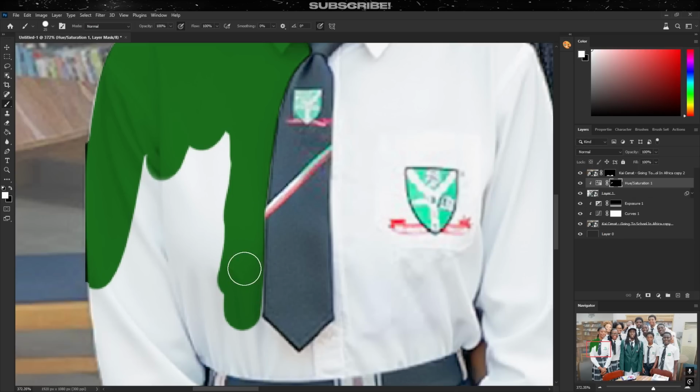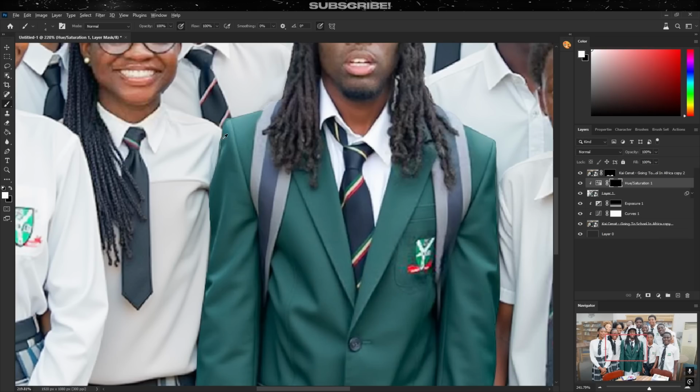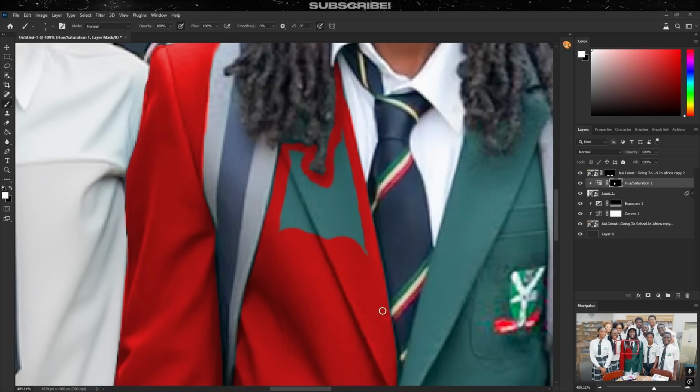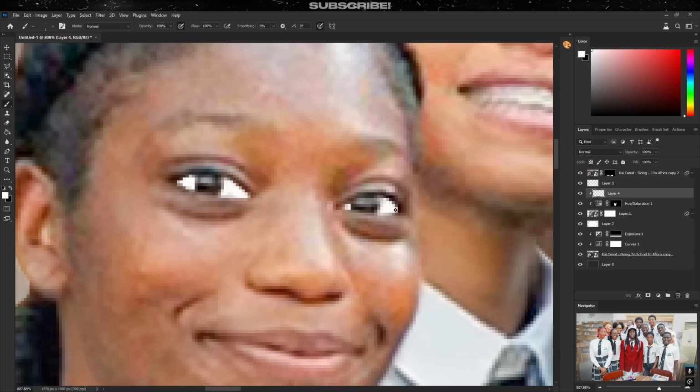Then I tried coloring the shirt green, but that didn't really work, so I scrapped the idea. Instead, I made Kai's jacket red. I think it will help it stand out more in the thumbnail and grab attention. Then I'll brighten up the eyes of all characters. This step is pretty straightforward.